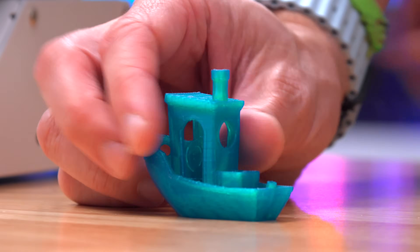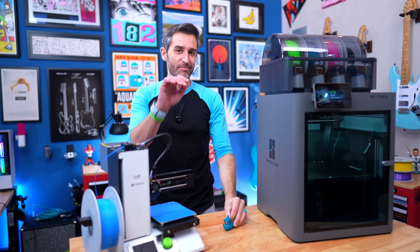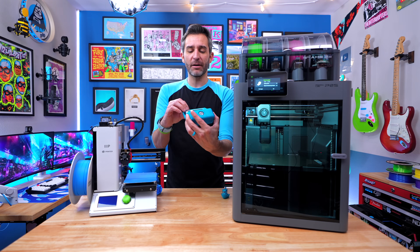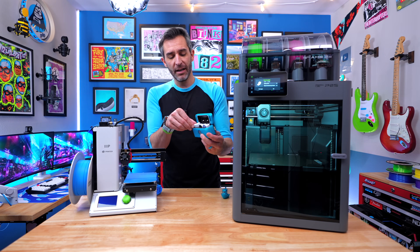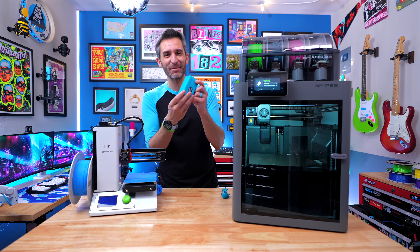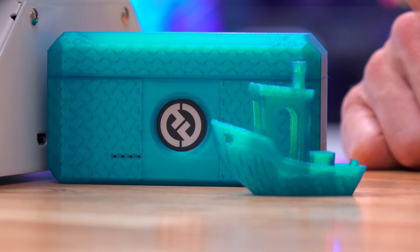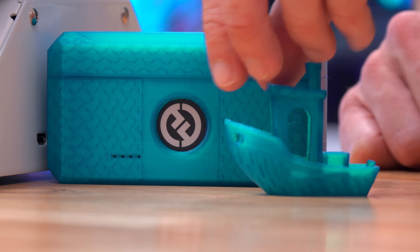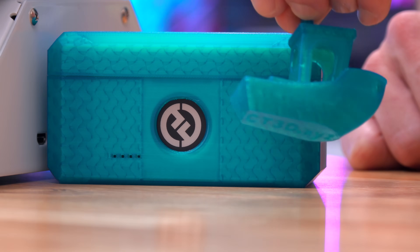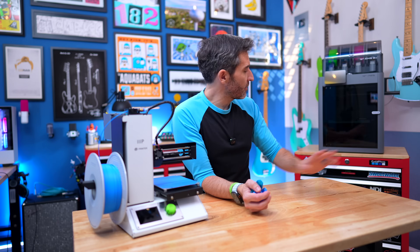The other thing I wanted to share was this translucent filament. It really looks like that old tech gear aesthetic. I was able to print a case for one of my wireless microphone systems - just a design from Maker World - and it really feels like something I would have had back in high school. If you've been curious about translucent filaments, this is the teal one and I strongly encourage you to play with them. They're really cool, and you can even see the infill inside the prints.